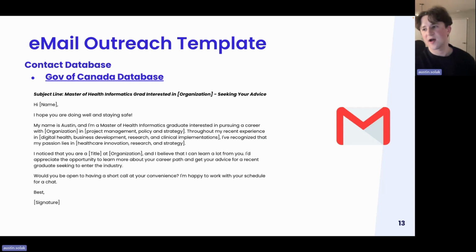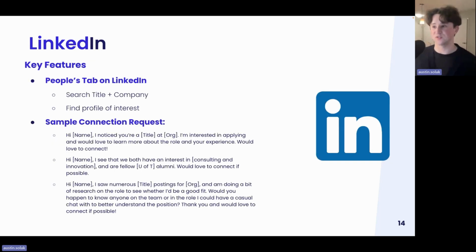And in addition, I touched upon this, but before med school, I worked for the Public Health Agency of Canada. The way that I actually got this job was honestly very unique. I went on the Government of Canada database, found different people in different positions that I was interested in working with, and I literally sent this email template that you can see. I was able to have about 5 different phone conversations with the 10 people that I emailed, and that led to one interview and ultimately one job. So this is something else that I wanted to share as a resource that you could potentially use as well.